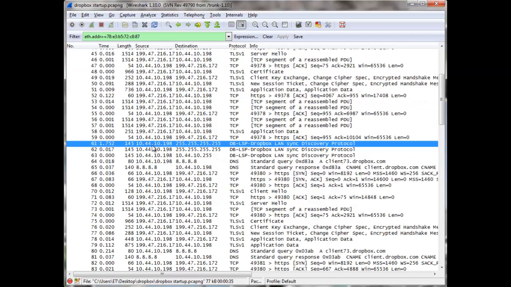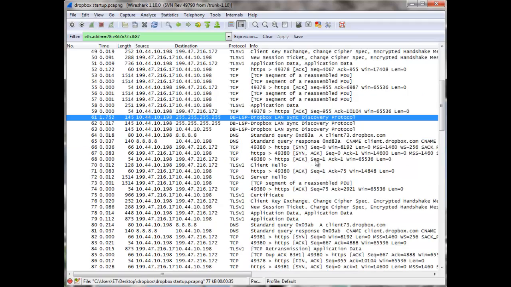Down here I see my box, my computer, spout out this local broadcast, this Dropbox LAN sync discovery protocol. That was kind of interesting because I found out by default Dropbox turns something on called enable LAN sync. And by doing that, it's looking for local computers that are running Dropbox that it could use as well to share its folder with. In the real world, if you have a laptop with Dropbox and you're going to work, you're probably not going to want to shoot these broadcast packets out. So you probably want to disable that in most cases, because most people don't use it on a LAN and they just use it to the cloud.